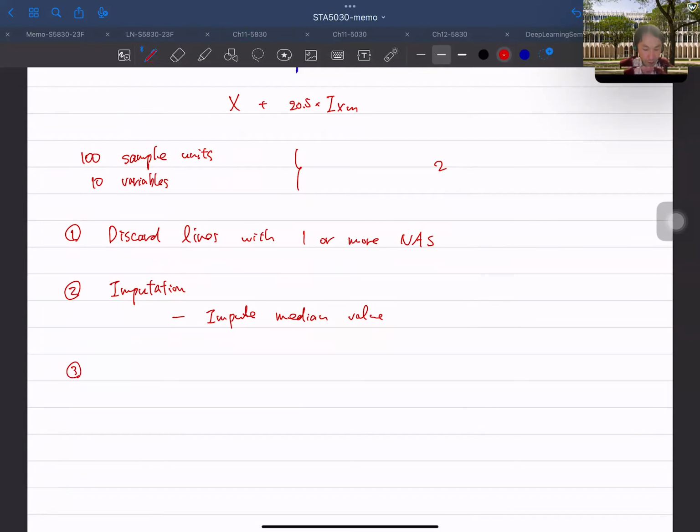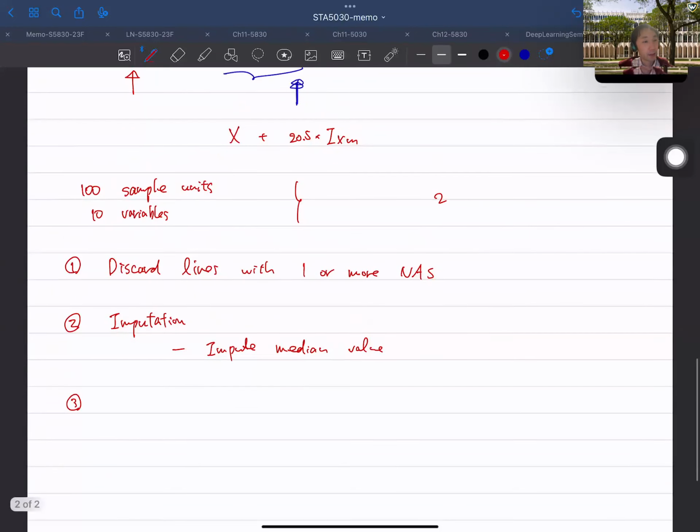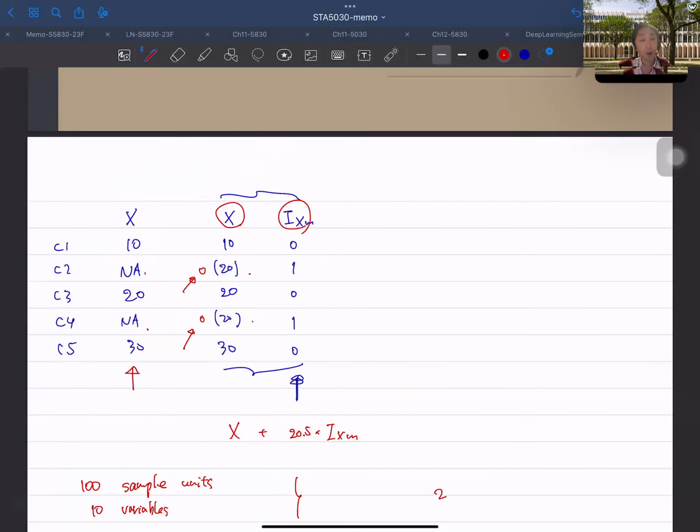But if you plug in the median, we have some statistical problems. Probably the most serious problem is that the missing values may have some tendency, and if we impute the median, we have some trouble in estimation. For example, suppose we want to identify the kids who have trouble studying mathematics, and we make a survey and ask them for their most recent math exam score. If the score is good, all students will answer their scores, but if the score is bad, maybe some students don't want to answer. In such a case, the missing values have some tendency, so we have to deal with missing values as somewhat useful information.